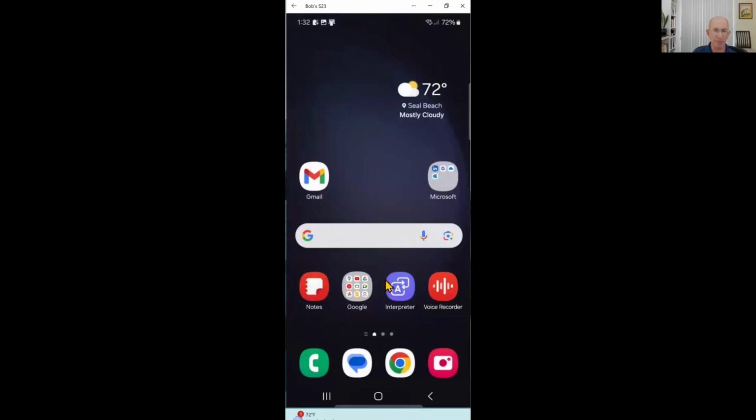Now, this is Samsung's app. So if you look at the app on the home screen, it's the voice recorder. I use the camera. I'm not using the Google apps. Google does have apps that do some things here that are convenient as well, but I'm using the Samsung apps because they have these Galaxy AI functions built into them. And they're just kind of interesting to work with, if you ever want to try them out.